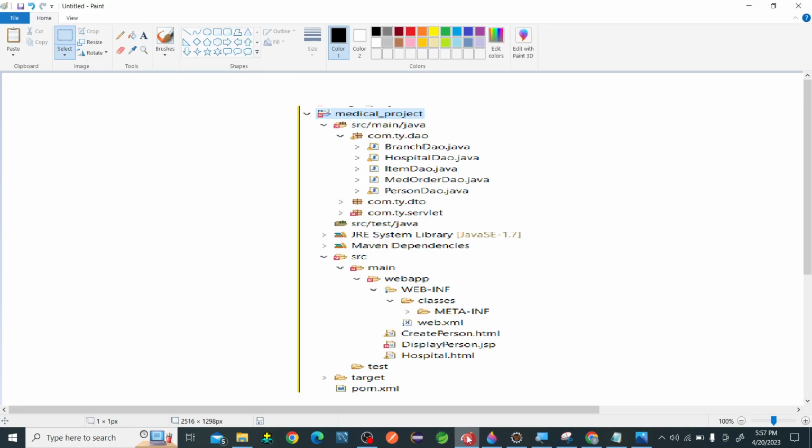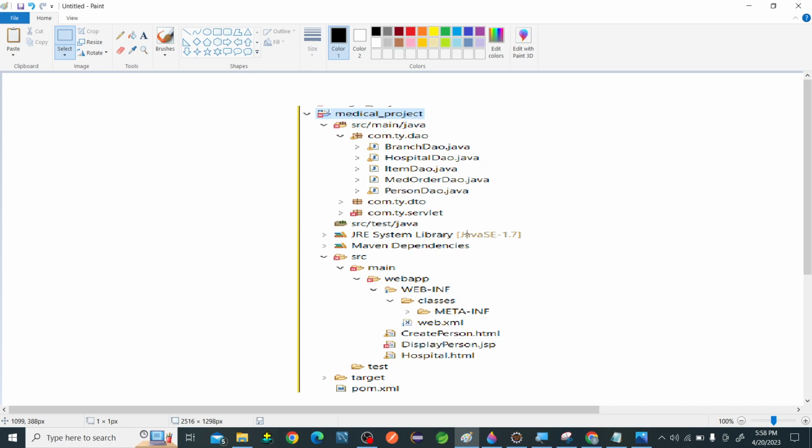As well as that, this Maven project is providing a structured format, where all the files are segregated in a particular format. You can see here, this is the Maven project, this is the name of the project, and you can see src main java. Inside the src main java folder there is a package. Inside the package there are a number of classes. These are Java classes or interfaces, it may contain.